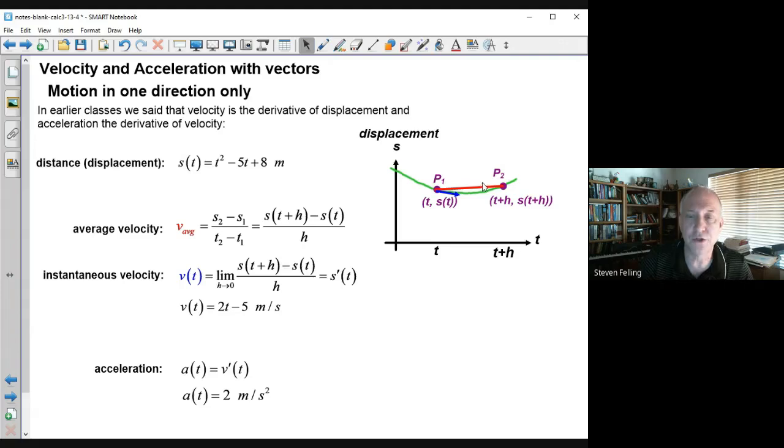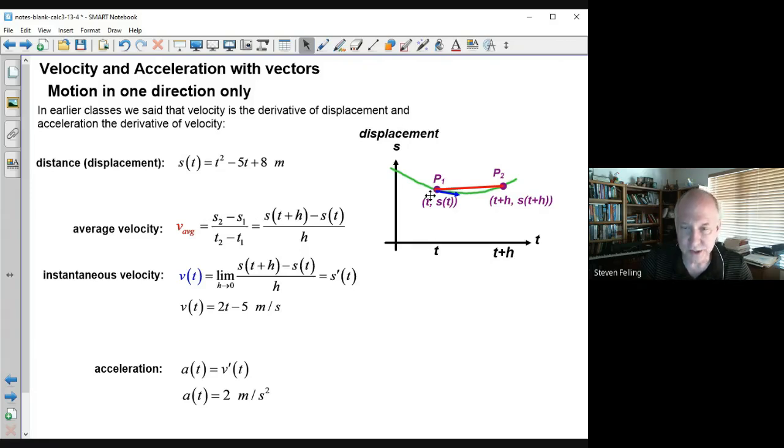And then we said that if you had 2 places on the curve, like a starting point and an ending point, you could find the average speed to go that distance in that amount of time. Just take the difference in the distance divided by the difference in the times, and that gives you this difference quotient structure, right? So if you had a time t, and then you want a time t plus h away from that, and then you had the distance at that point was the distance function at t plus h, and then minus the distance function at t. That's a change in y over a change in x, which is a slope, and that gives you what we called back in brief calculus the average velocity, right?